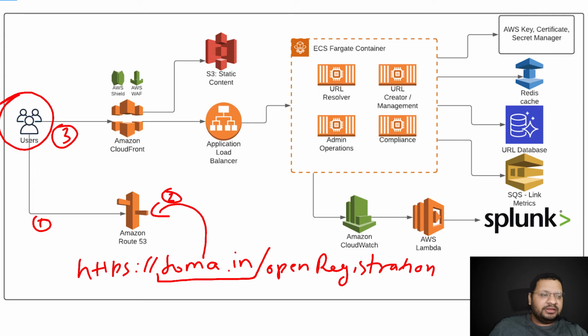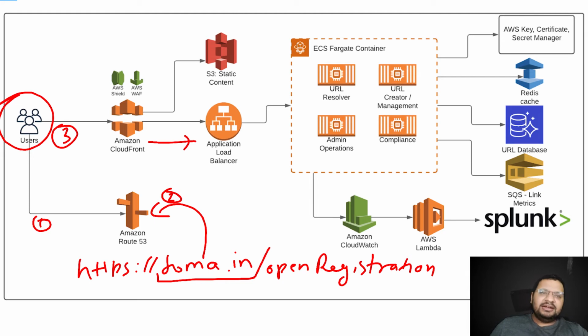So the request is received by the CloudFront gateway on that particular IP, and when CloudFront receives that request, we can apply different security protocols, including WAF or Shield, which basically helps in securing our services and the system. So those will be applied. Let's say the request is valid and the user is genuine. In that case, the request will go further into the system, where the resources are fetched. The request can go to two different nodes.